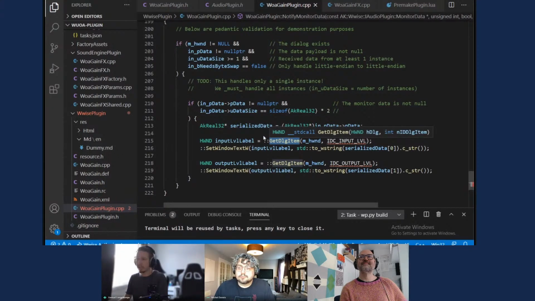I'm going to briefly mention what they do. Get dialog item, it gives us an H window. So similar to the one we had for a dialog, it's a handle, just a pointer to the control that we want to change stuff in. And we're using the ID to poke into our dialog to give us that handle out of it. This does not exist yet. We're going to create it. And then we do set window text W, because wide string on Windows. And it just takes that control and says, give it some text. And that's the text we're giving it.